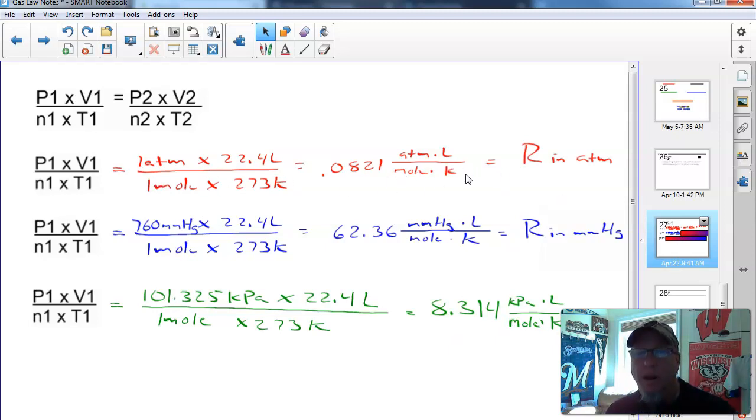If I read a problem that wants me to use the ideal gas law and it says millimeters of mercury, I just convert to ATM because I know how to do that. And if I get a problem that's in kPa, I just convert to ATM. This is the only number that I use when I'm doing problems, and you'll see it's the only number that Tyler DeWitt uses also when he's doing problems. So that's it. That's where I'm going to leave this. If you're confused about what R is, watch the Tyler DeWitt videos and it will help.